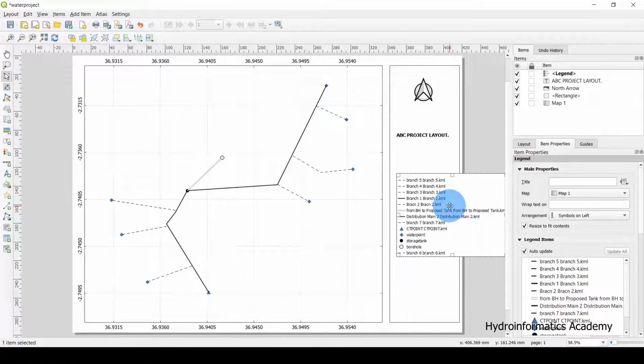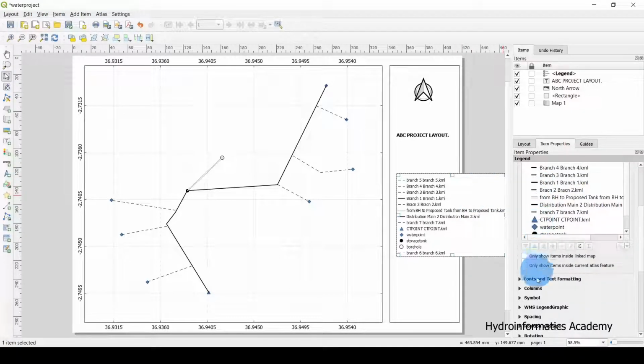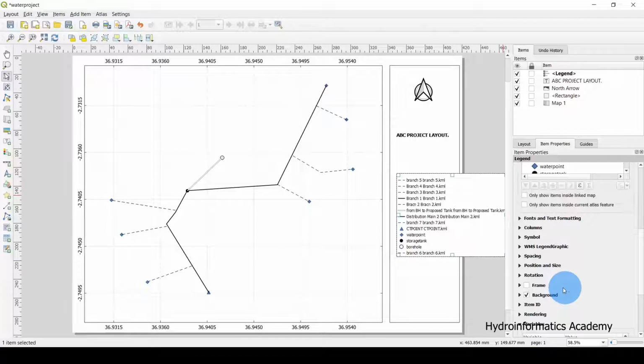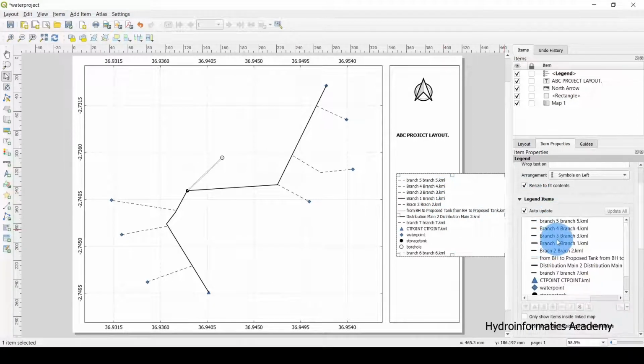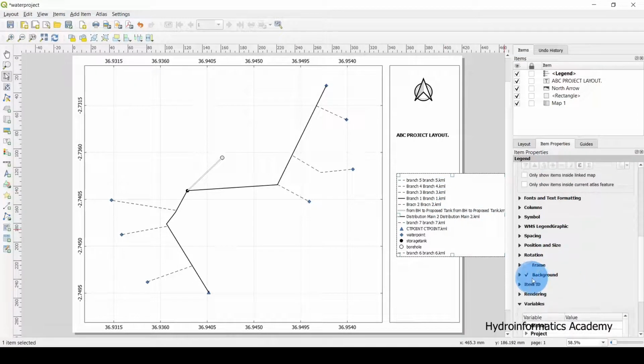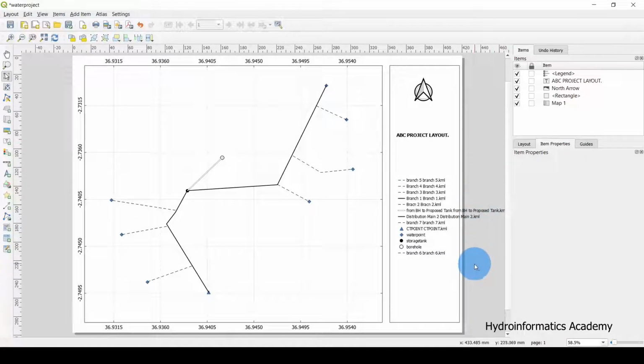So from here, it's actually very simple. What we need to do is to click this. First, we need to disable the background. So at this area, we need to disable the background, because otherwise it's not going to be good. We need to click this and disable the background. At least now it looks good, but we have so many information that we don't want.